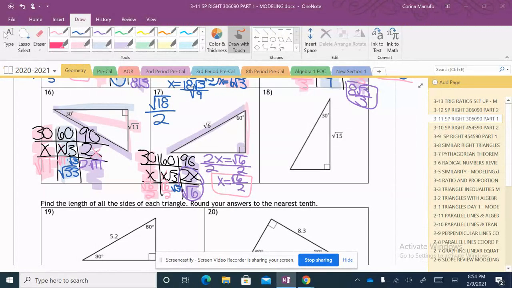Now we can simplify that because 9 times 2 gives us 18. So 9 times 2, we know that gives us 18. That's still under the square root. And we can take the square root of 9 and get a whole number. That gives us 3. We can't take the square root of 2 and get a whole number. It stays trapped in there. So this one is going to reduce to 3 times the square root of 2 over 2.